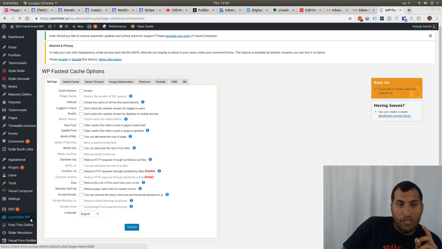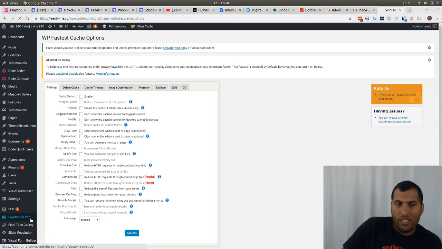One more thing: make sure you do not have two caching plugins at the same time. It just messes up everything for you. If you have WP Fastest Cache enabled, don't try to have W3 Total Cache enabled too. It just doesn't work. It breaks things. Both of them are trying to optimize your website, and they have conflict issues. Make sure you do not do that.